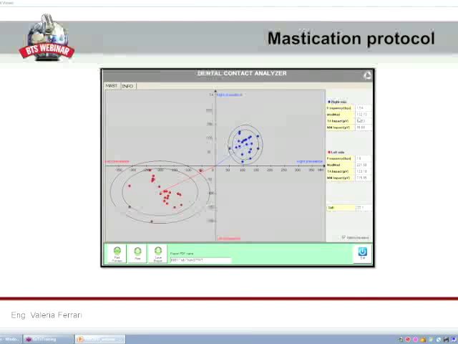The MODMAD index is the distance from the center of the ellipse to the origin. The impact index is related to the temporalis and the masseter muscle, and the SMI is the index of chewing symmetry. It's a unique index, and the ideal value is 50%.